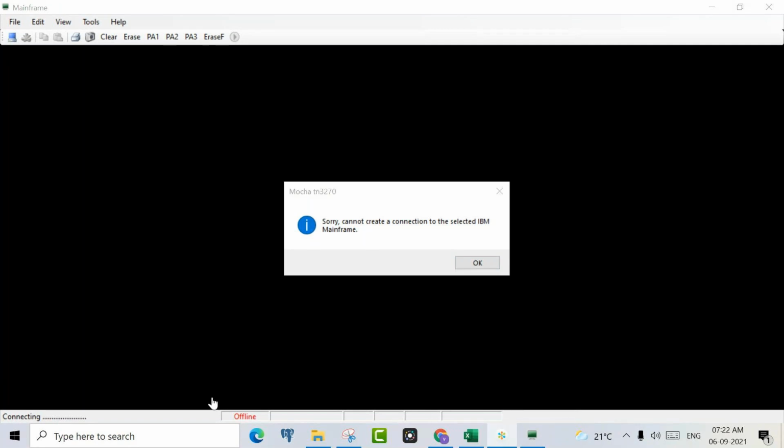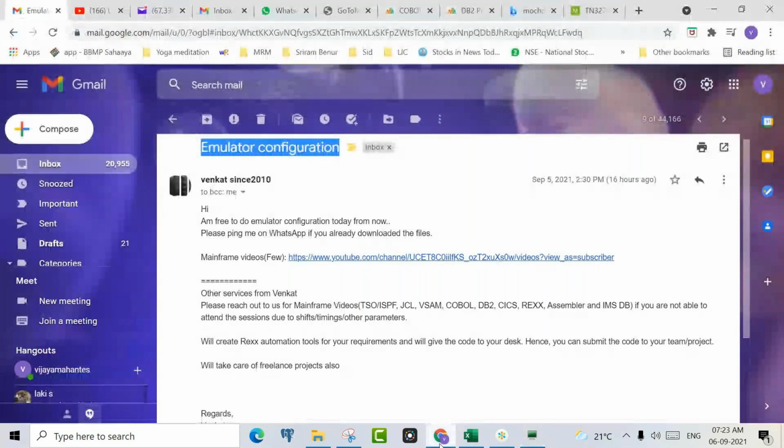Then you need to change the port number, which I will give you. I have to check the mail for the port number. You can stop sharing.